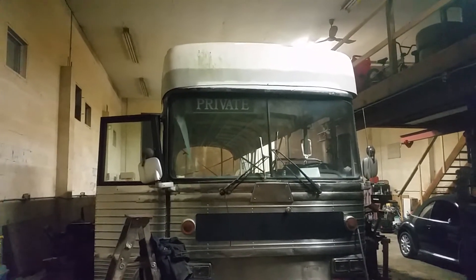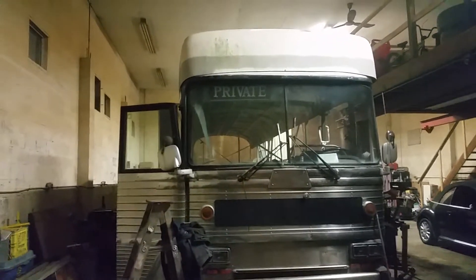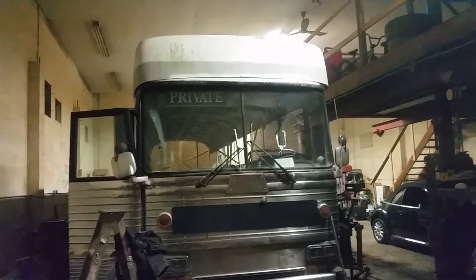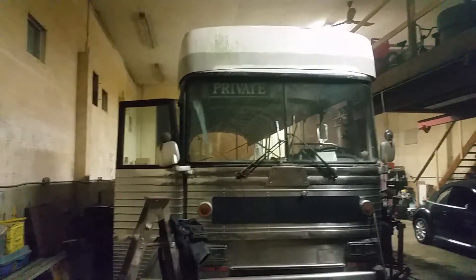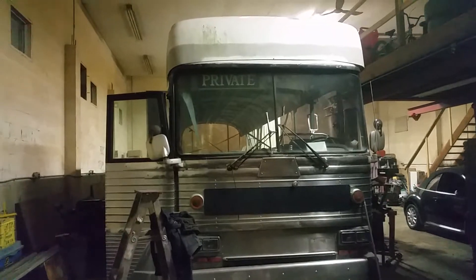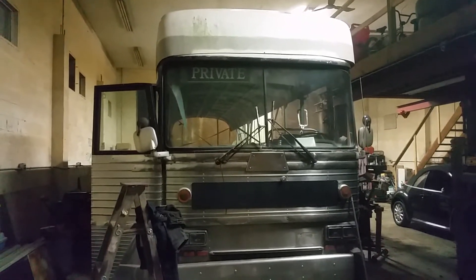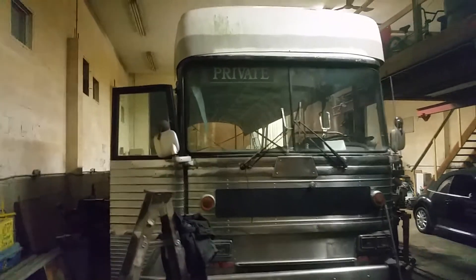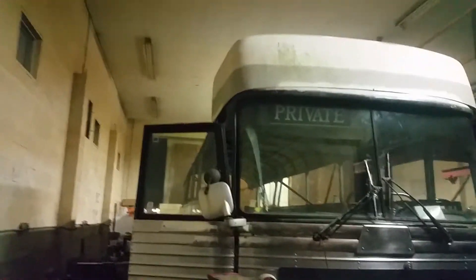This cap — when R&M made it, they typically make an 8-inch raised cap, but the guy I got this cap from had them make a 12-inch. Because it's at an angle, when they add the extra 4 inches it ends up making it too wide, because all those angles are just projected out — so the bottom of it is actually too wide. I think even on an MC9 it would be too wide and have to be modified. Not as bad as this one because MC7s are a lot squarer, but we'll make it fit.